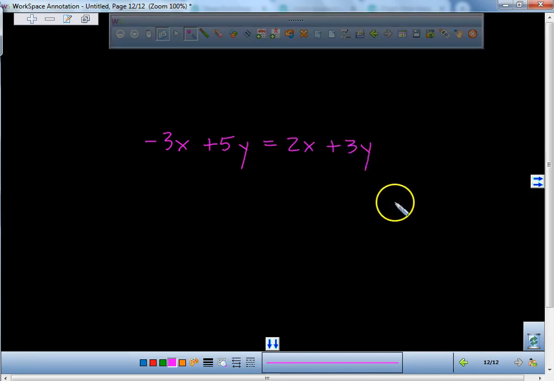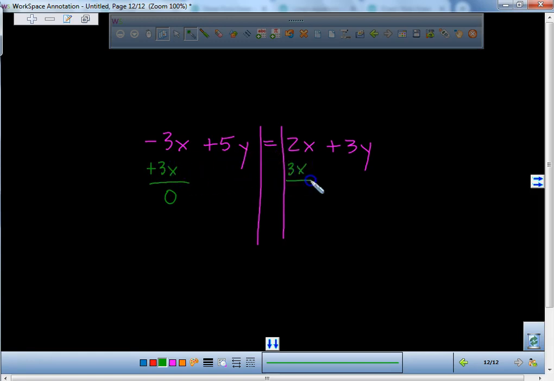Oh, this is a good one. Okay, so listen, we got to get all the x's on one side and all the y's on the other side. So this one's a little bit. Is that what it says right there? Did I get it right? Is that correct? Okay. So listen, how do we move x's and how do we move y's? How do I get rid of negative 3x and get it to 0? I have to add 3x to this side. I have to add 3x to this side. Okay? So now how many x's do I have? A total of 5.